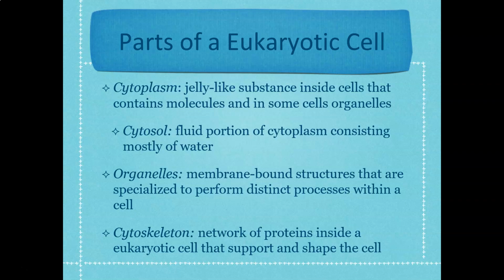The organelles are those membrane-bound structures. These are the specialized components of the internals of your cell that have very distinct processes, so you'll have more of certain organelles in one cell type and less in another, depending on the function of that cell as well. And that's what we're going to spend a huge component of the rest of these notes talking about: what are those organelles and what do they do.